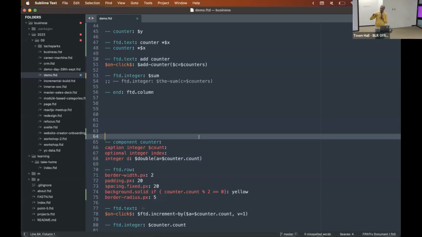That's, by the way, the philosophy with which we are designing. We are looking at something which can be learned by, let's say, a school kid. Right now, for example, there's an event happening in Delhi where there's a guy called Krish. He is a 10th standard student who learned fastn maybe two or three weeks back, and is taking a session teaching fastn in a college right now. So a 10th standard student can learn our language in a week, from scratch. He did have a lot of programming experience. He knew React, but we have tried it with others as well, designers and people who have never learned any programming.